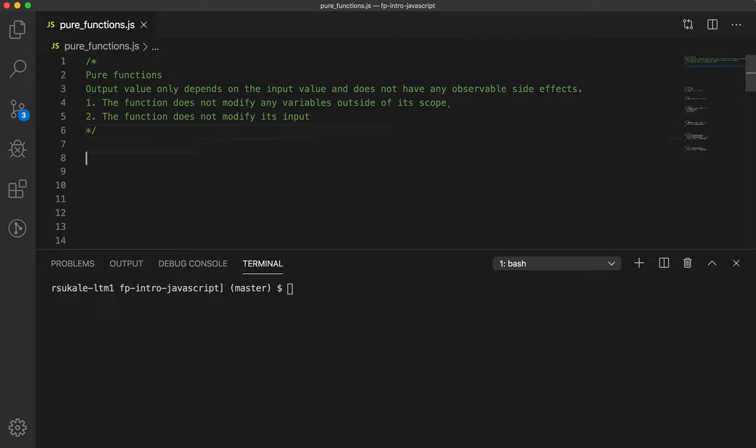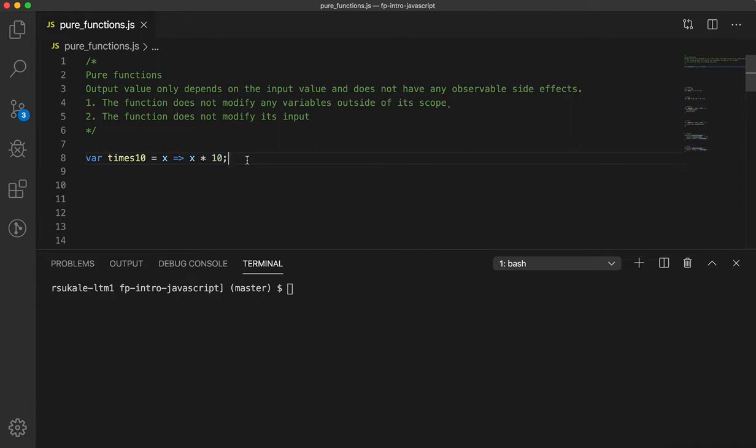So let's see a very simple example of a pure function. We have this function here, times10, and it accepts an input and multiplies it by 10. Does it have any side effects? I would say not, because all it does is multiply by 10. It does not access the environment. Everything that it uses is inside of its scope, like the value 10, like the value x. And does it modify its input? Clearly not. It just returns a new value from the input.